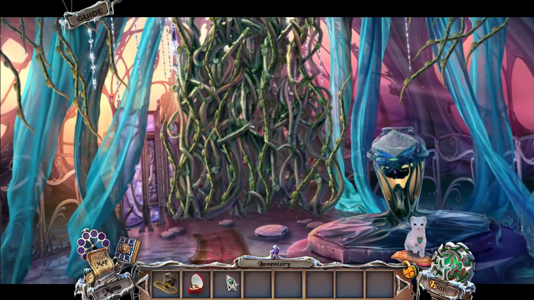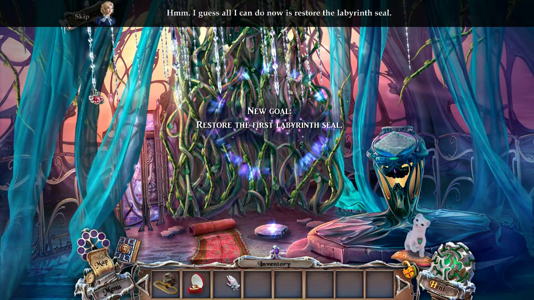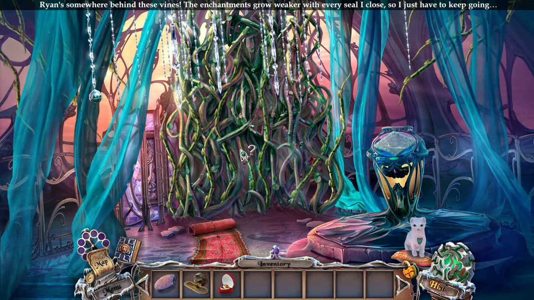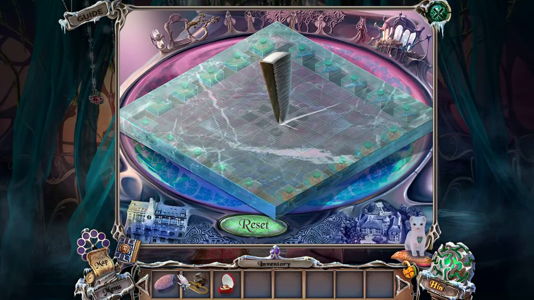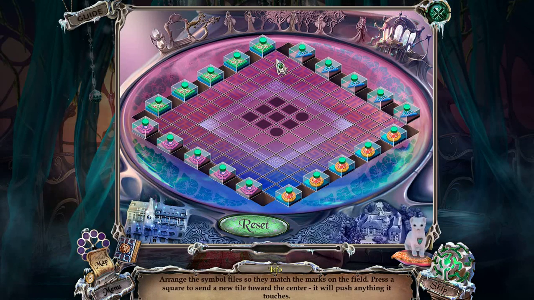We almost done. So, what happened to our fiance? He died. Ryan, somewhere behind these vines, the enchantment grows weaker with every seal I close. So I just need to break seals. And this is a puzzle. You want to arrange the symbol tiles so they match the marks on the field. Press a square to send a tile towards the center. It will push anything it touches.